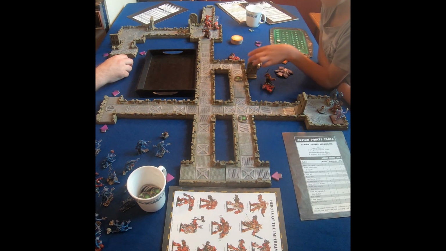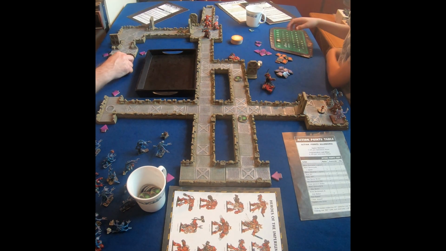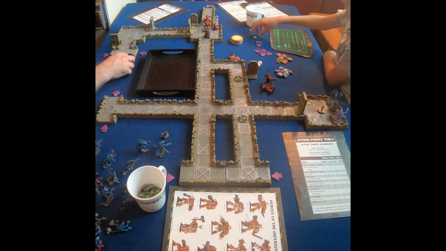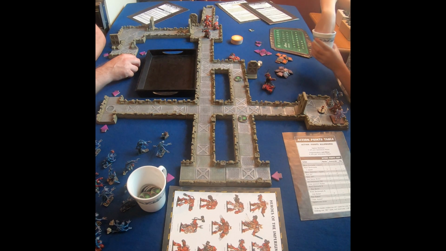Your turn. This door has been destroyed. Nope, not destroyed, just opened. Where's the destroyed door? Wait, what is your command token? Kieran's use. Flip it, reveal. 1. Okay, put it back in. Shake it up good. This one.